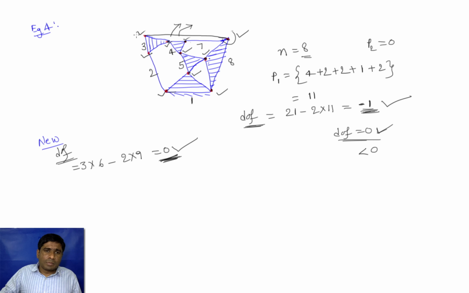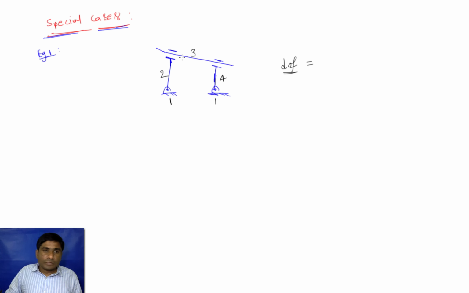So that is the advantage of a superstructure, and these superstructures are generally used in bridges, and also in the upper part of cranes. So extra caution should be taken while designing those particular structures, so that even if something happens or some link breaks down, it still maintains its structurality. Now we will consider some special cases.